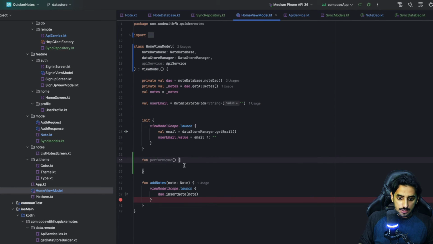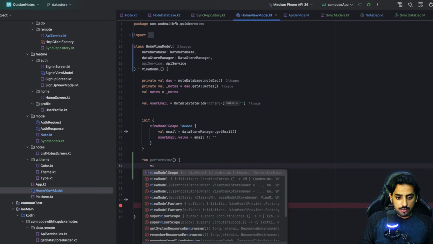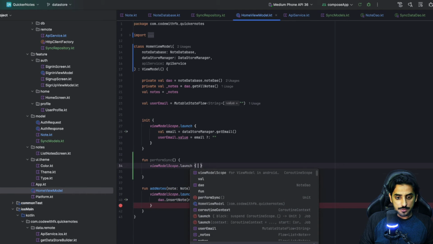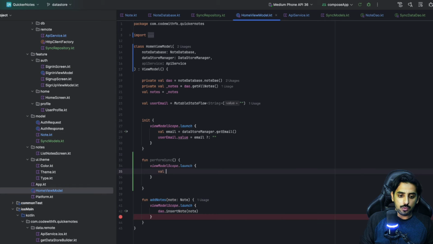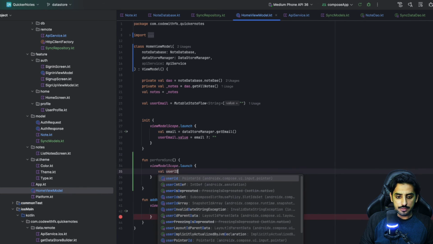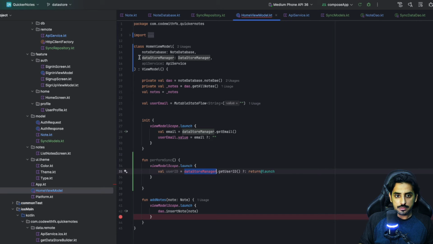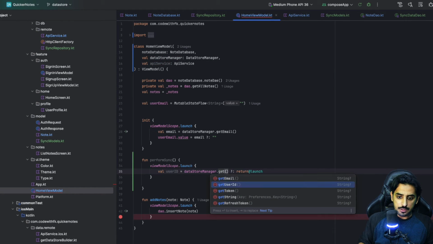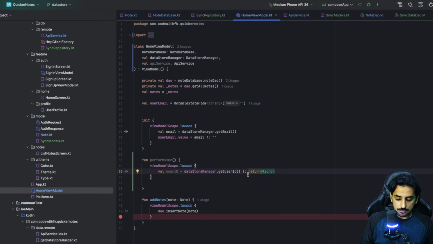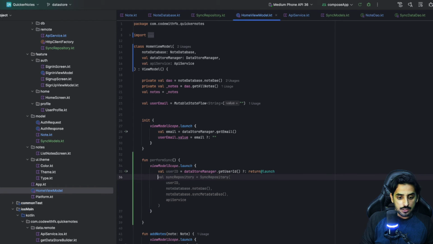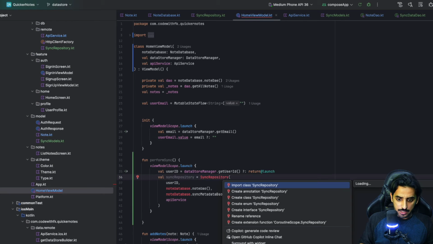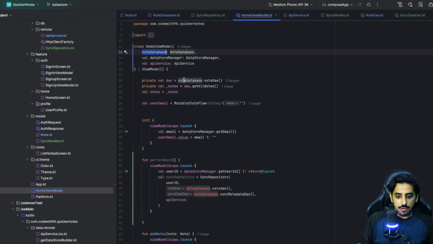Now, like I said, I'm gonna say viewModelScope.launch, val userId equals dataStoreManager.getUserId, and then we get that user ID. Then we need to create that sync repository. Like I said, we have the nodes database.